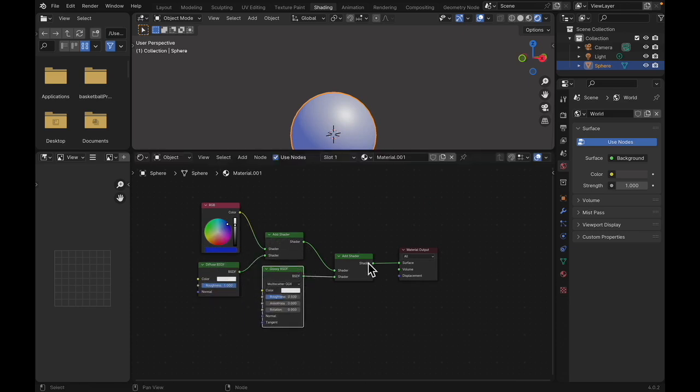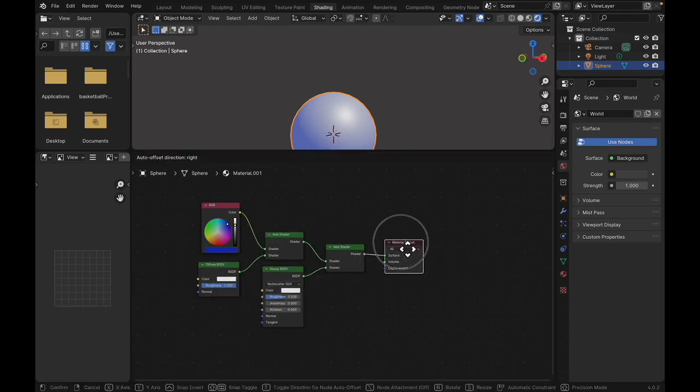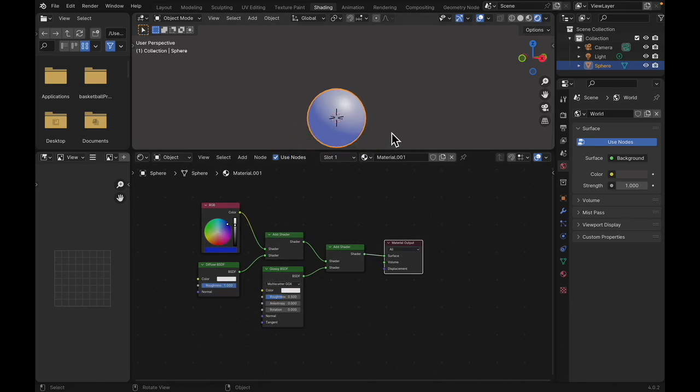So that's a very important piece of code. Let's mess around with the roughness, and look at that. Now we were able to do that, whereas before we weren't, because that was a diffuse BSDF, which doesn't have it, whereas the glossy BSDF does, and now we can see the change in the specular. So we're able to do that because now we're able to add two different shaders, and the add shader helps us add multiple shader options.